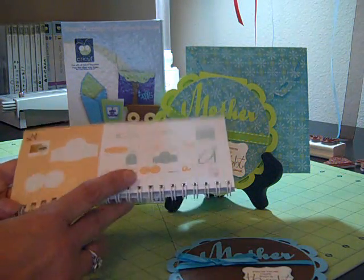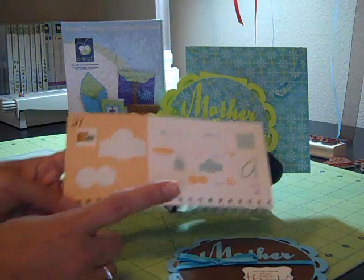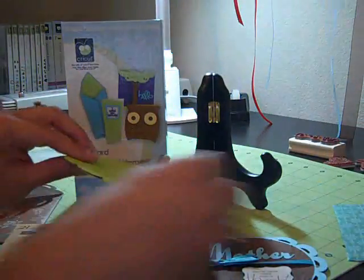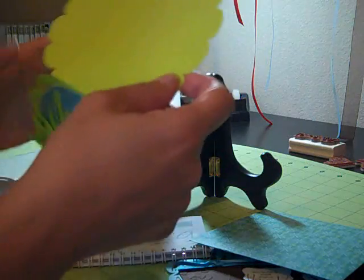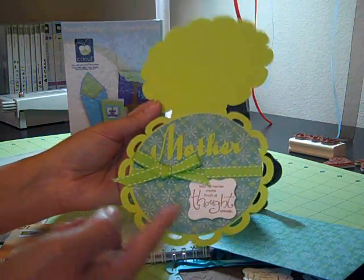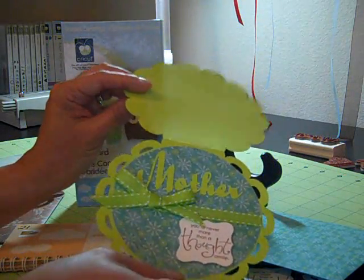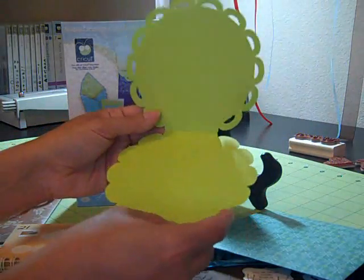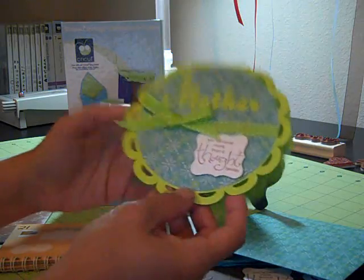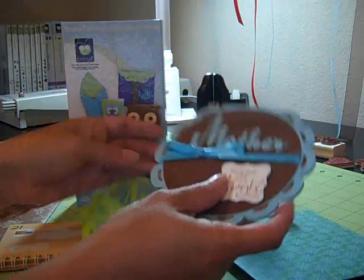Now the next thing I did, I went ahead and cut the actual card, which is really, really cute. It's a doily cut because it looks like a doily. It has little holes all the way around, and the other side doesn't. You're going to fold it along the score lines. You can use a liner if you like, which I did with this brown and blue card.